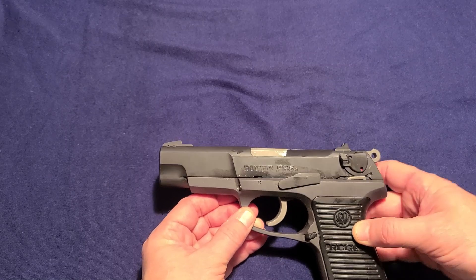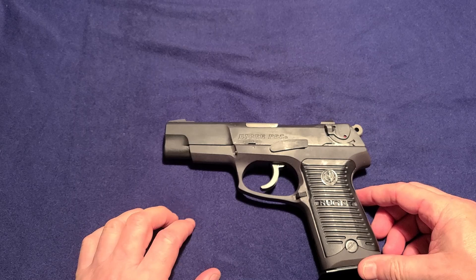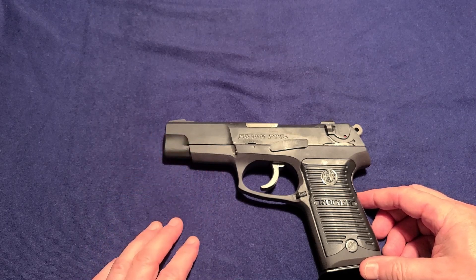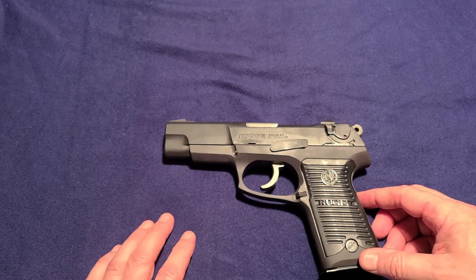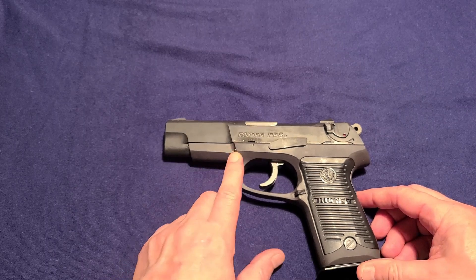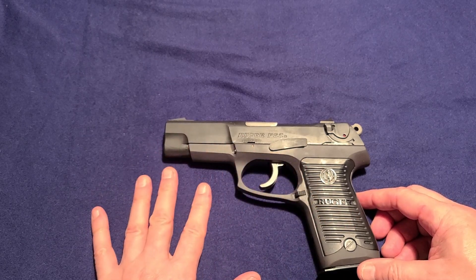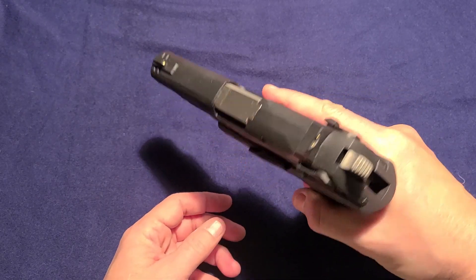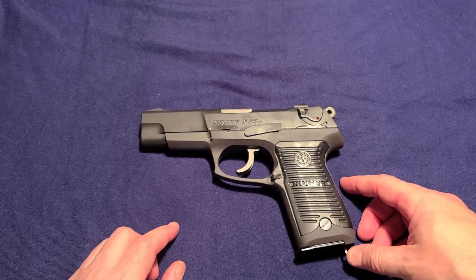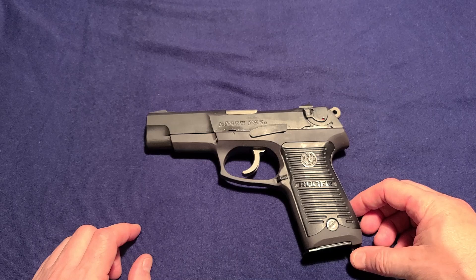If not, I suggest contacting Ruger. A brief history of the Ruger P85 — it was a successful pistol for Ruger. They had multiple variants including the P85, P89, P90, P91, P94, and P345, and I think one or two others. They were available in 9mm and .40 Smith & Wesson, and the P345 was available in .45 ACP. Over the years they switched from a cast aluminum frame to a polymer frame. It should be noted that most of the parts are investment cast, so it is a bit heavy and clunky. It is nowhere near as nice and ergonomic as a Browning High Power nor a Beretta M9. But it was very cost effective for the average individual, and that's where its big market was — the private sector.